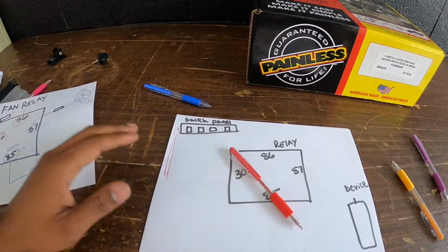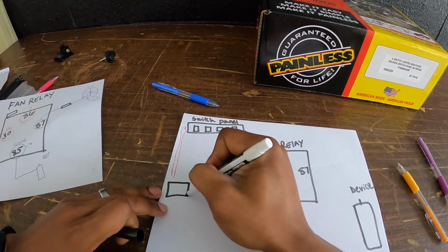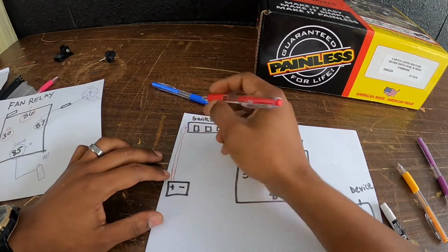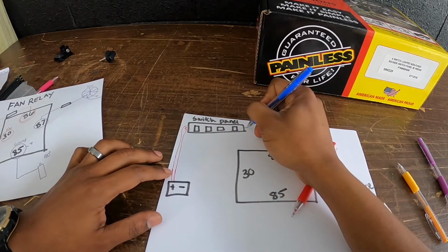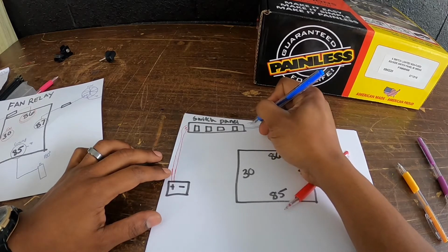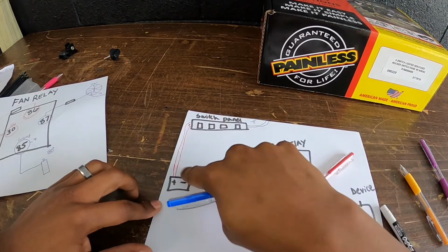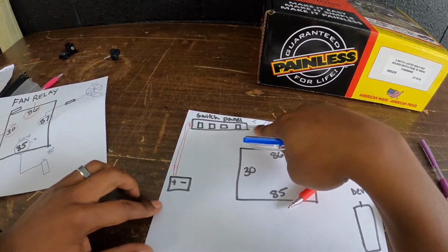So I guess I'll draw a battery. Here's my battery. The whole panel is powered by this. And then you have a wire that comes off of the entire wire harness also, which is your ground. So without anything being connected to anything else, the switch panel has power now. It is powered by the battery, and it is grounded out.